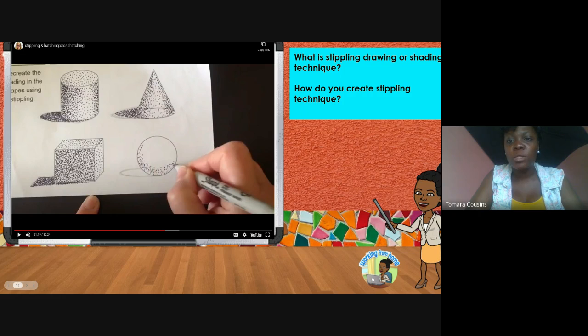I did say I'm going to demonstrate how I go about using the digital platform to create a work of art. So what I'm using now is called Canvas. I'm going to copy the link and post it in the chat. So look out for that.